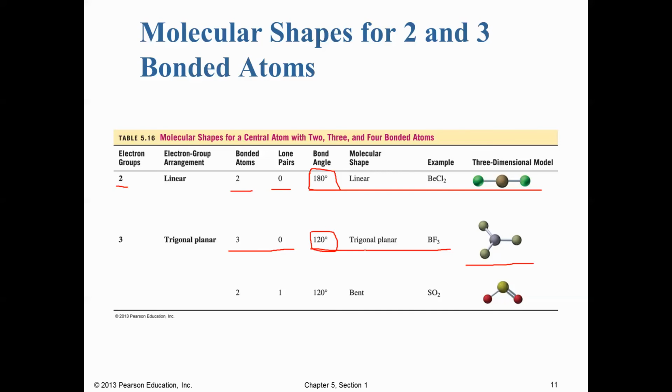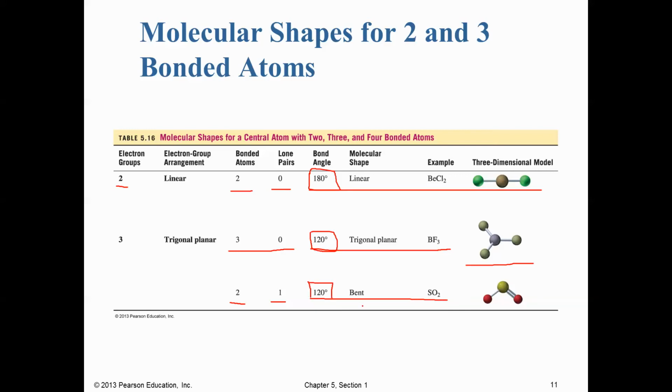We're always trying to maximize those angles, maximize those distances between these repulsive items. But the problem is the more stuff we stick around our central atom, the smaller the angles have to become. So if we have just 2 bonded atoms and now 1 lone pair, we have a shape that's known as bent, or sometimes called bent 120 to reflect that 120-degree angle.